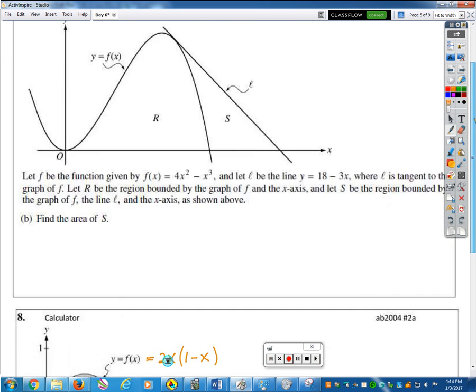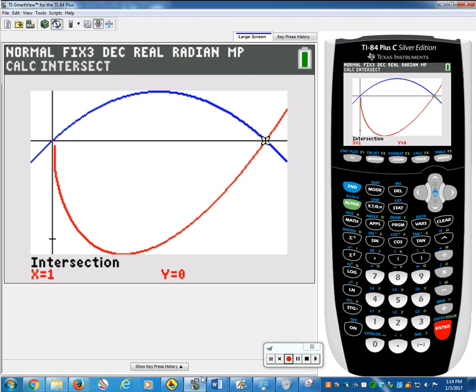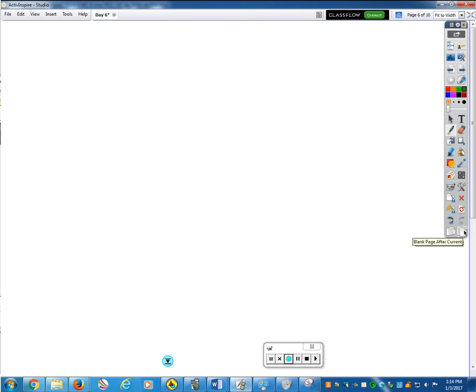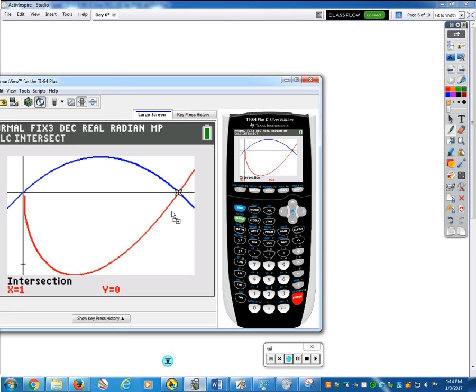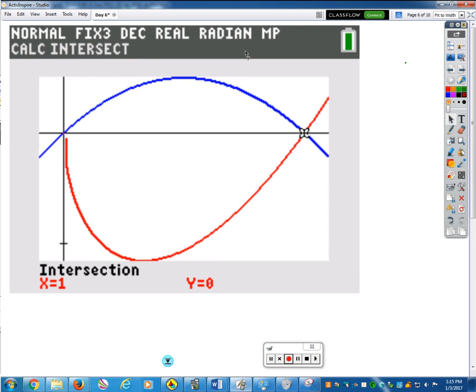We do need to find a way to find the area. It turns out to be pretty simple. It's actually very related to what he did. Here's what we're going to do. We're going to draw a rectangle. So let's go back to our calculator to get a bigger picture. I'm going to drag this over to the board so I can see it better. Hold on a second. So get this up here, pull this over. Wrong button. Drop that one. So here we go.